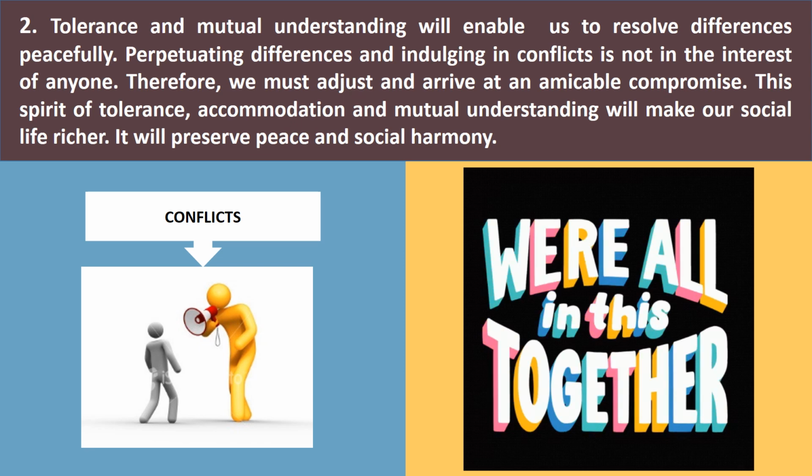People find a way to solve conflicts through compromise and understanding. Thus, conflicts can end if people make efforts to understand each other and show a spirit of tolerance. This helps to further enrich our social life. We become more tolerant. This will help to preserve peace and social harmony.